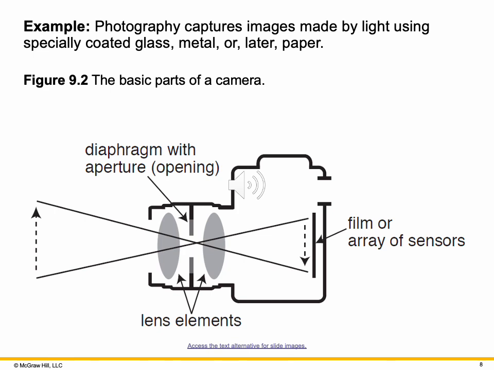The last of these, the holding of the image, was a major drawback of the camera obscura. It could project an image, but there was no way to preserve it, much less walk away with it in your hand.